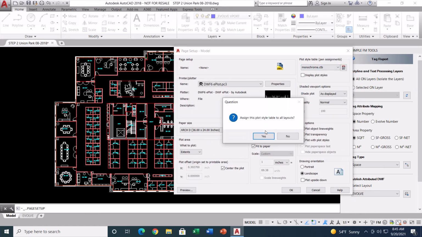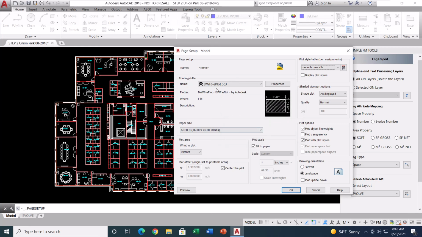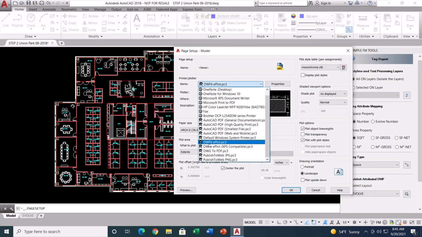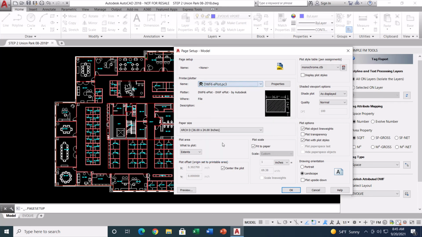Again, the same selections. We're going to do monochrome. We're going to select the DWF6 ePlot PC3. We'll select either a D size or an E size depending on the shape of your floor plan. Again, we're choosing D here because it best fits a rectangular plan, and we're plotting the extents.